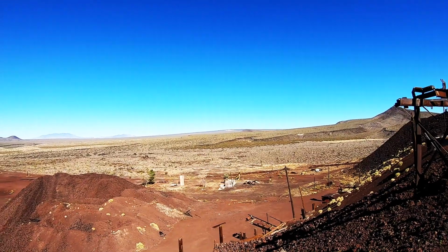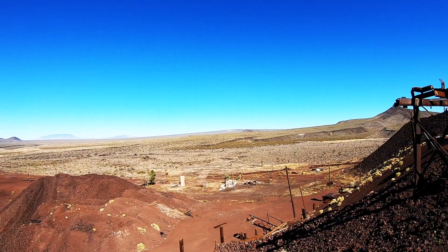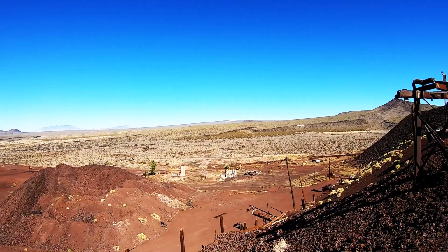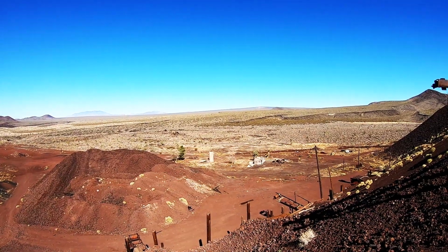Nothing for as far as the eye can see. Somewhere out in that vast expanse is the Mojave Road, which is kind of referred to as the original Mother Road. That runs the full length of the Mojave Reserve, starting in Laughlin at the Colorado River and ending up way past Zzyzx, past Baker. It's 136 miles, I think, and takes roughly 4 days to traverse. We're not going to do that today, but we are going to explore this place a little bit more. Let's go see what we can see.